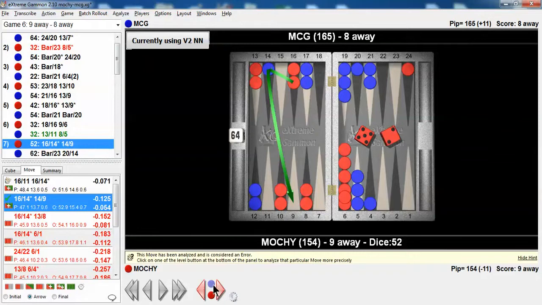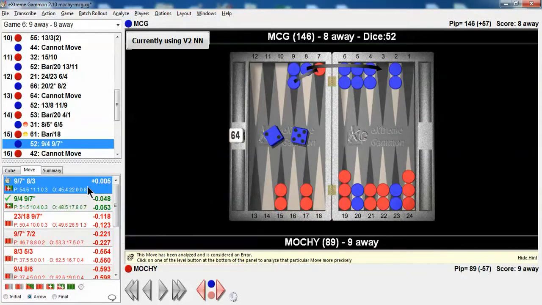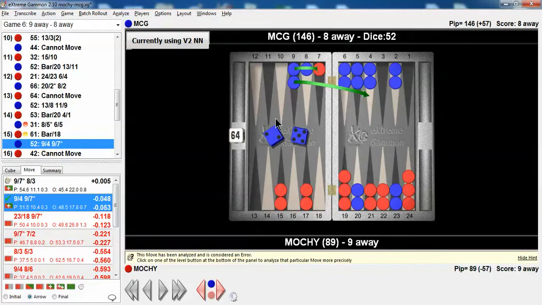And again, I can continue with looking at just Mochi's errors. If I want to look at just Matt Kongeyer's errors, I can click on the blue and unclick the red, and now we'll go to Matt's errors. Here's a 5% error that Matt made. He should have hit and come in with the front checker. Instead, he hit and came in with the back checker. Obviously, the reason is one way leaves more return shots than the other way, or duplicates his coming-in numbers. He has to come in with 2s and 5s, so there's some duplication there. But it's a 5% error.